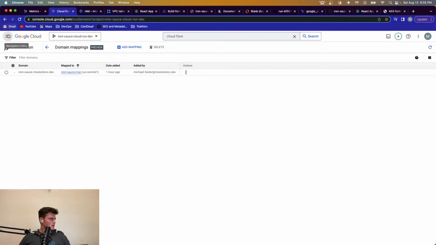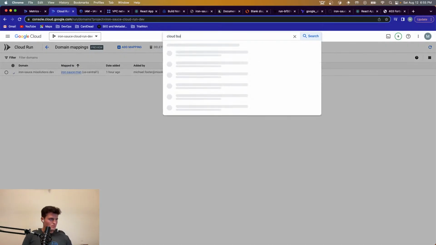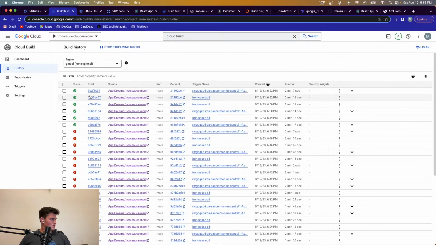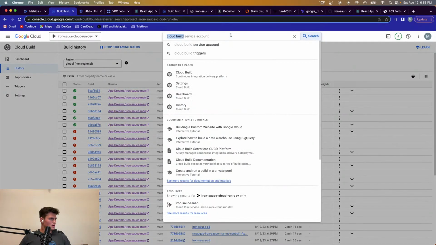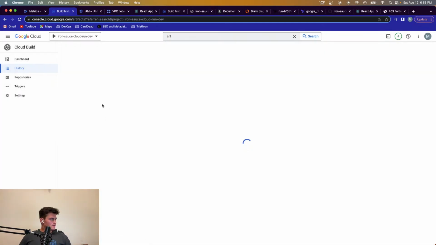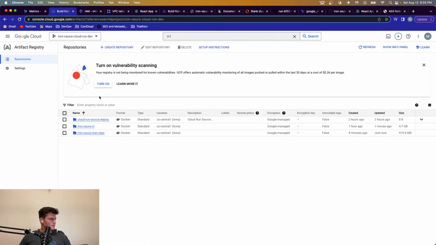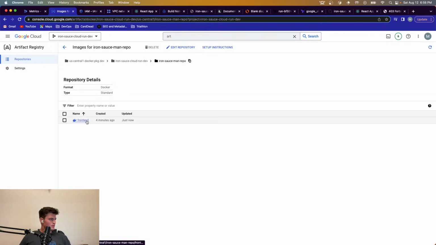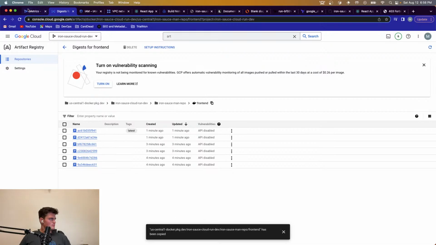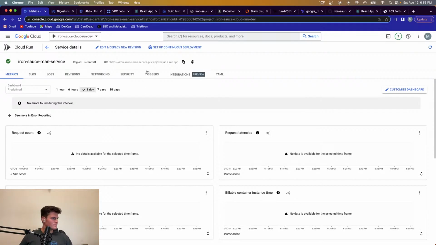And let's check out my cloud build. And then let's check out my artifact registry. MC Cloud Run man repo. Frontend. Should be good. Let's see.